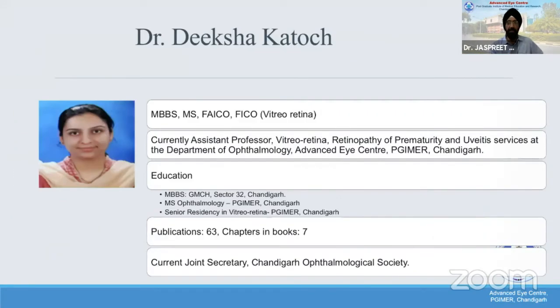So our second speaker is Dr. Diksha Katoch. She's a budding vitreoretinal surgeon, currently a faculty member here, and her interest is in uveitis and a keen interest in retinopathy of prematurity. She did her training from PGI and her senior residency as well. The number of publications she has at this level is creditable, 63 with 7 book chapters. And she's also the current joint secretary of Chandigarh Ophthalmologic Society.